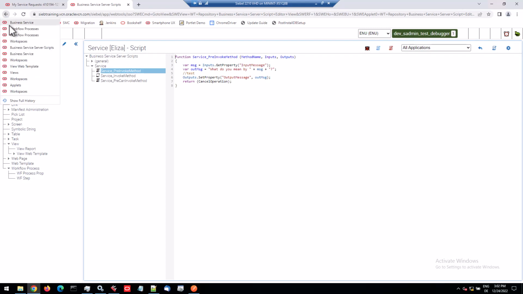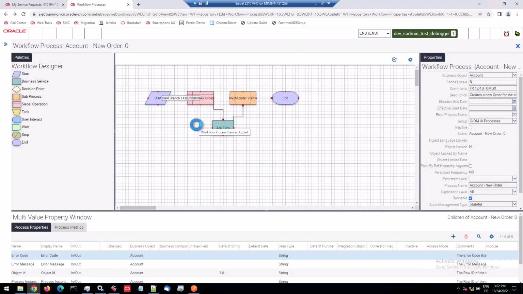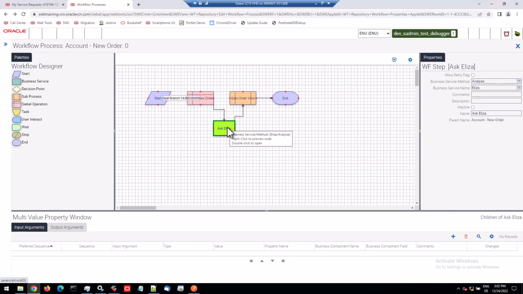Let's go back. And well, sadly enough, Web Tools doesn't have tabs, so that would be great. But now click it again, and it says right click to preview code. And I want to stay in the workflow editor, but still see the code.